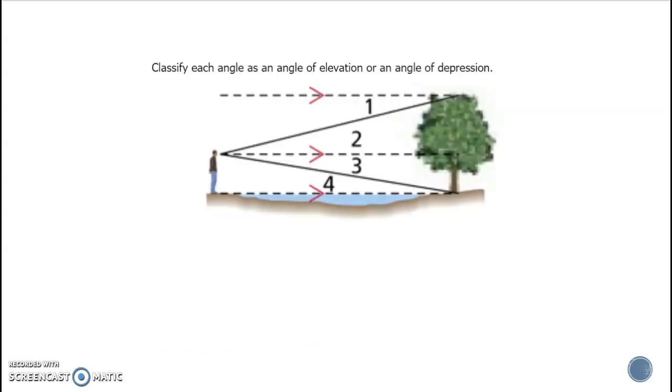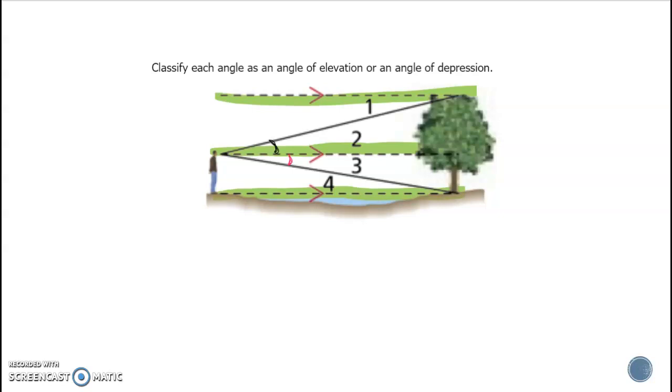If I look here, let's classify each of these angles as an angle of elevation or angle of depression. So I'm going to look at my parallel lines here, here, and then one up top. Let's look first down here at the ones below. As I see this eyesight, I can see that from this man, he can look up or he can look down, which would make angle 2, looking up, an angle of elevation, and angle 3, looking down, an angle of depression.